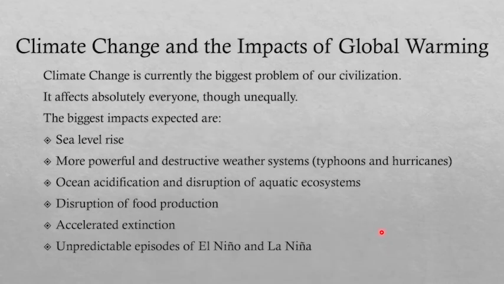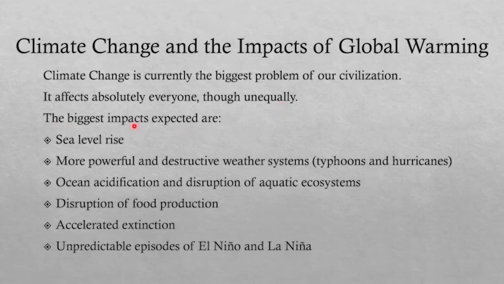With all of those impacts and problems that I have mentioned, it is no secret that climate change is currently the biggest problem of our civilization. That's because it affects absolutely everyone, though unequally. People on the lower margins or on the lower classes of our civilization will be affected much harder than the rich people. That is a basic inequality in our civilization. However, it will still affect every single one of us.